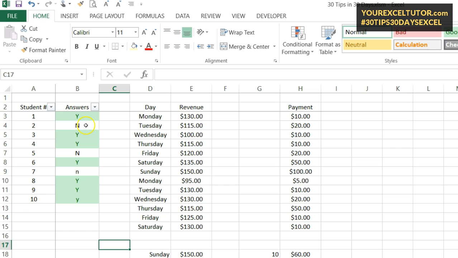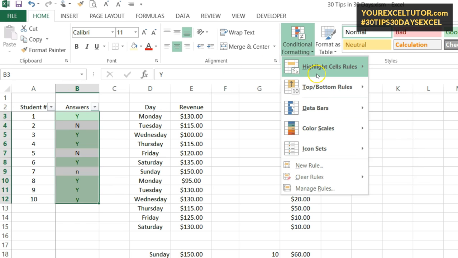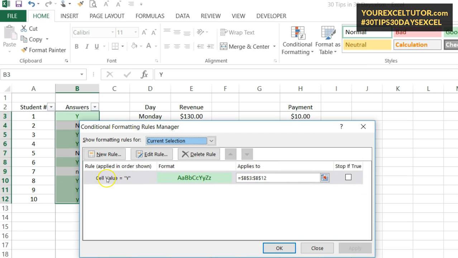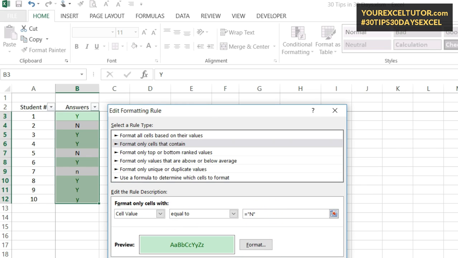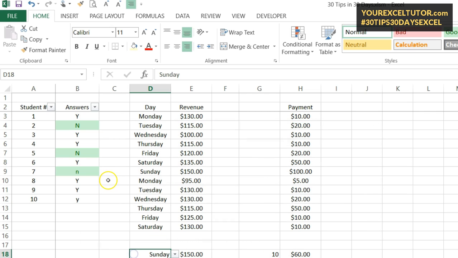So now when I look, for sure the ones that are fewer, like the no's, I can tell right away there's 3 no's. They pop right out. We could do it opposite, and we could have said, let's go to manage. So if you already have one in here, you go to manage, and you can see here's what the rule is, here's what it's going to look like, and there's the range it applies to. So you can double click there, and we'll just change this to no. Hit OK.